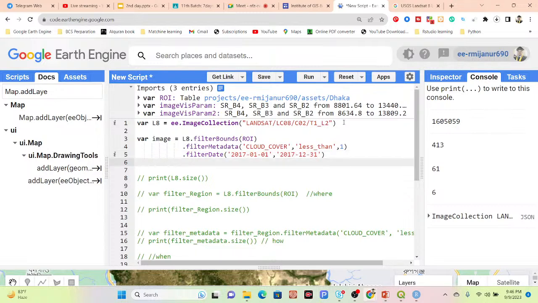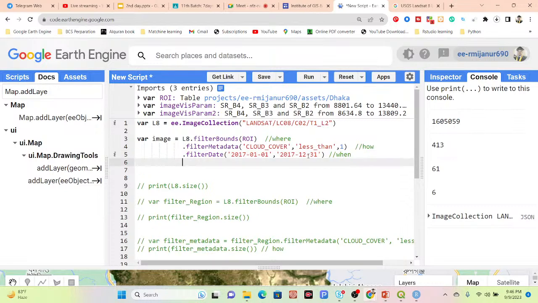So you can see it will be done. First of all, my question is about where, second is how, and another is when. This is my image collection. It creates the image collection.